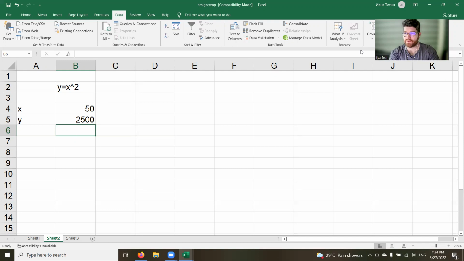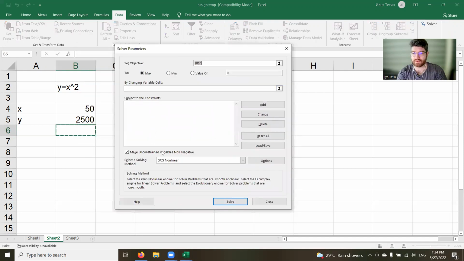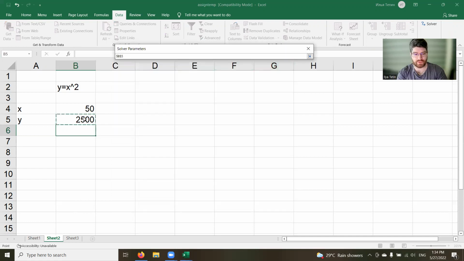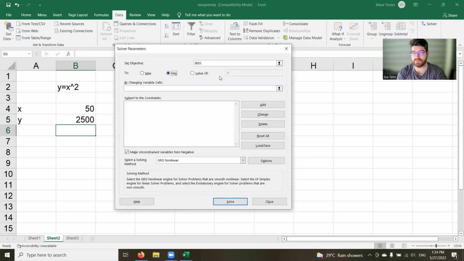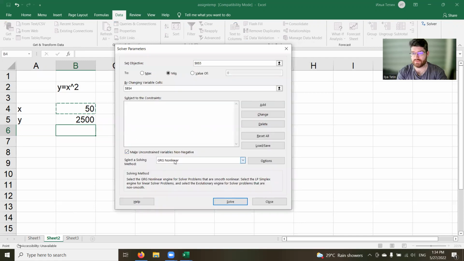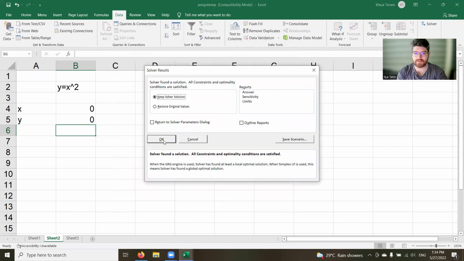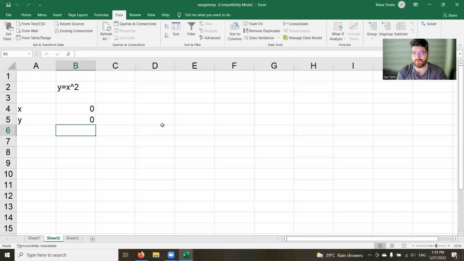So we open our solver, and here we have the nonlinear function, and we set the objective. We need to find the minimum value of y by changing the value of x, and we select GRG nonlinear and click solve, and it finds that at 0 the value is the lowest. Okay.